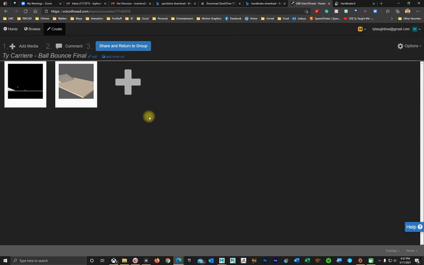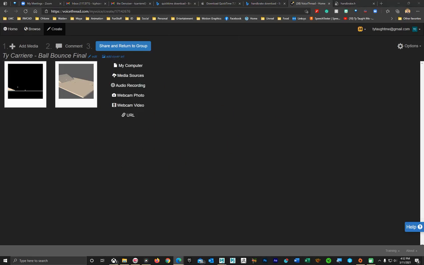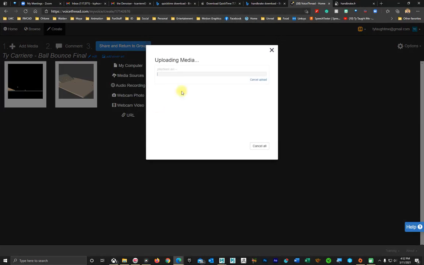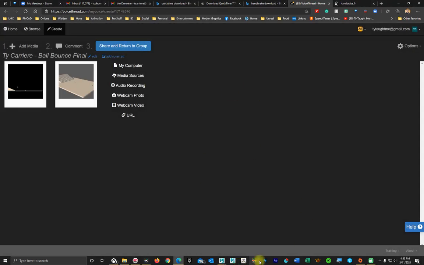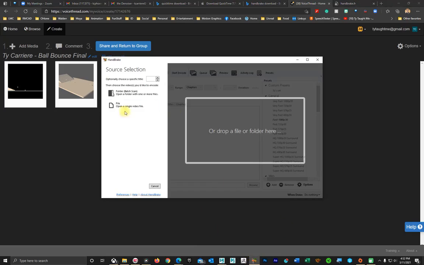Now, if I tried to do an AVI or something and it doesn't want to, like if I want to try an AVI and I pull it in, it actually might work. It just might be a really big file. Like that one, the same one is like 266 megabytes. That's too big. So that's where Handbrake comes in. So I go into Handbrake. And this is if I couldn't get a QuickTime or if my file is too big.